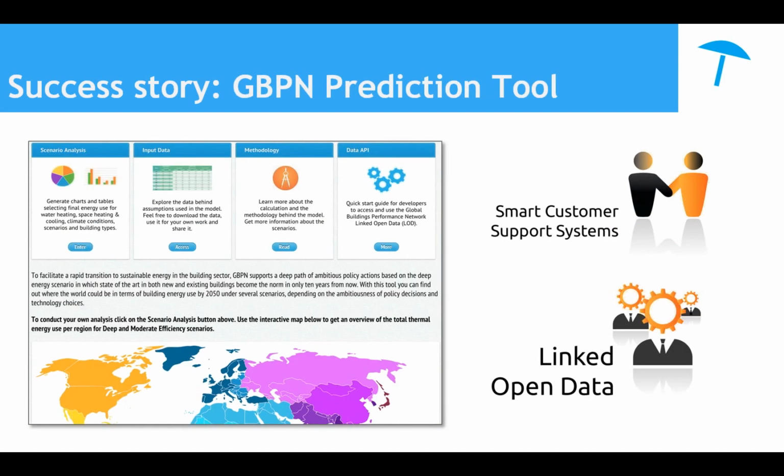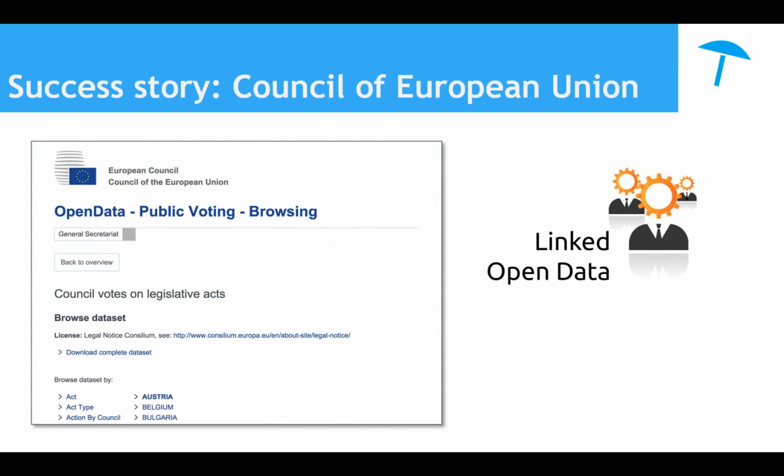The third one I have here in my slides is GPPN. GPPN is the Global Building Performance Network, and they have built a prediction tool for building performance. So you can then also PoolParty based, and a lot of data is inside, and models have been created. You can explore over the next 30 years, by choosing different indicators, how building performance, or the carbon outcome or output, will develop over time when you go for different building performance indicators.